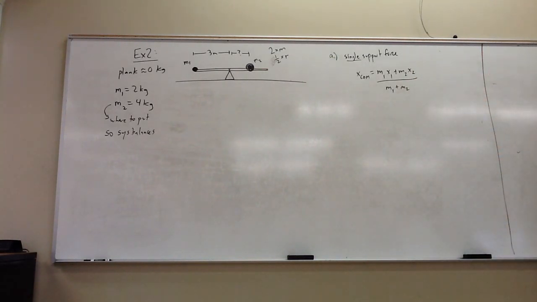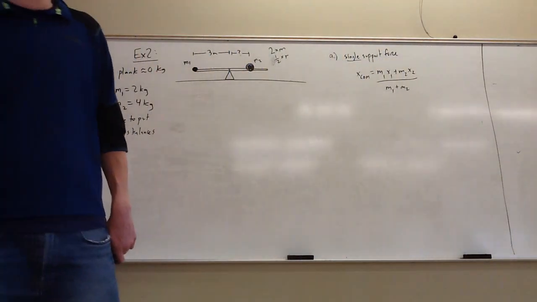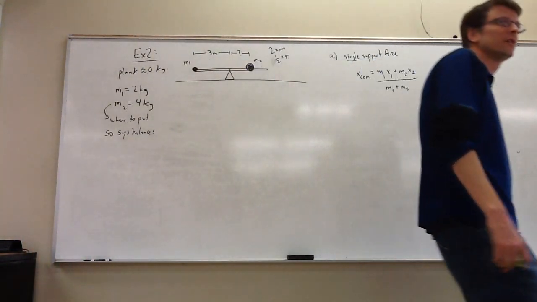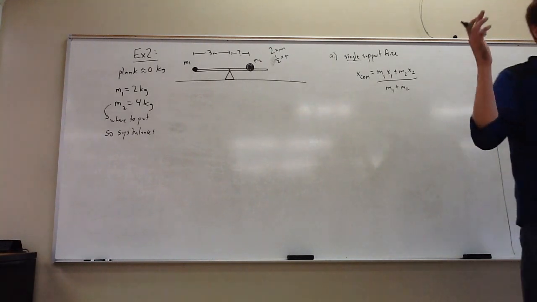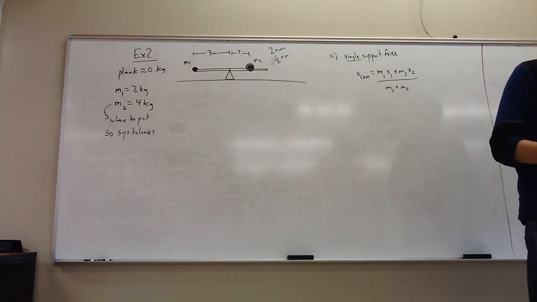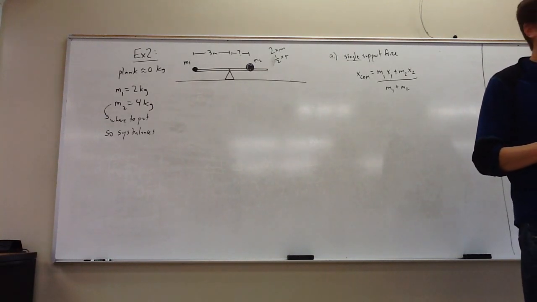In fact, you already did this problem. Maybe you're still finishing out homework 8, but the grocery basket problem? You had 2 boxes of cereal and the milk. And you had to figure out where to put the milk so the center of mass ends up in the middle of the basket. Why do you want the center of mass in the middle of the basket anyway? What's at the middle of the basket? The handle. So you have your single support force. That's where you want the center of mass.